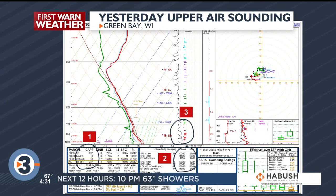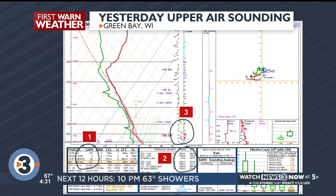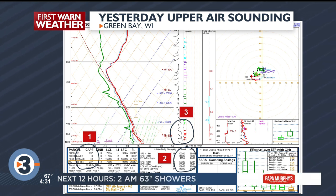What we look at to see whether or not there's a severe weather threat is the upper air soundings — remember yesterday we talked about the weather in three dimensions, so this is above the ground. Take a look at number one: it's hard to tell in the lower corner of the picture but that's the instability. Normally we'd expect those numbers to be between two and five thousand, but they're in the couple hundreds. The spin in the atmosphere, number two, is not very high either.